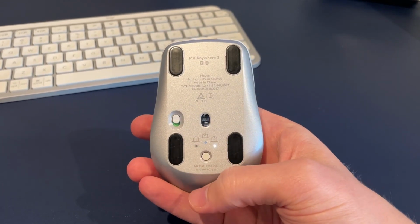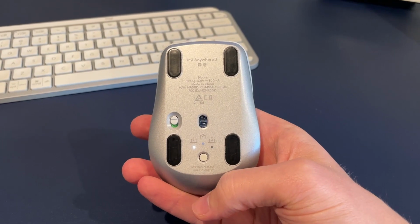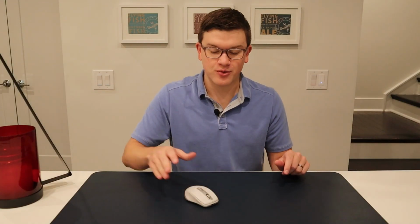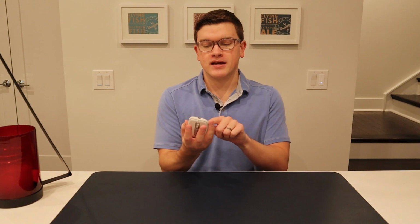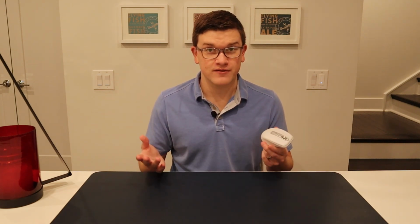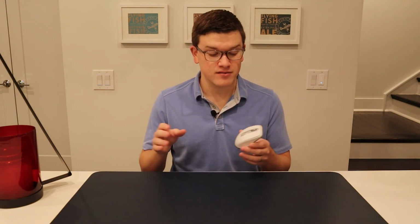So it is very useful if you have multiple devices in your repertoire that you're using, if you're bouncing between a work computer and a personal computer, or if you've got a MacBook and a PC, you can be using it, pick it up, one touch, and be on your other device and easily flip back and forth. And that makes just productivity and switching between different devices absolutely seamless.